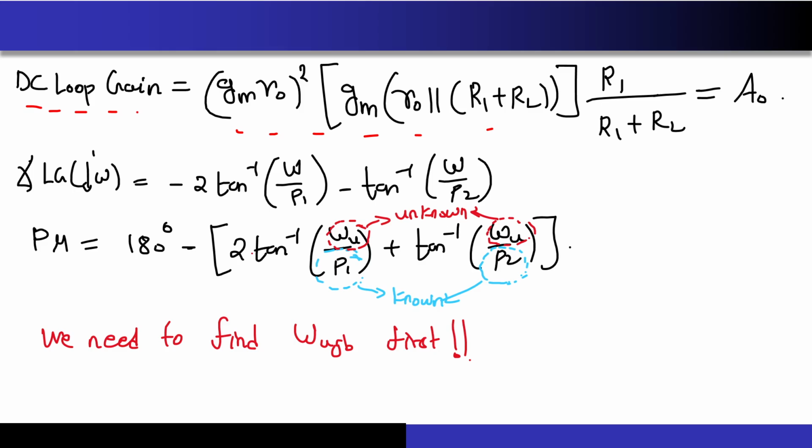Now once this is clear, this is how I will be able to get the phase margin equation. I already told you how these two terms came up over here. Once I add 180 degrees to it, I will get the phase margin equation. Before calculating the phase margin, remember the pole P1 I know, the pole P2 also I know, because I know the value of RL, the value of R0, the value of C, and the value of CL if some loading is there at the output. So from there I know the value of P1 and P2, they will come in radians per second.